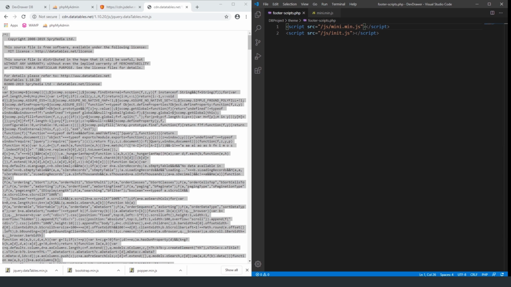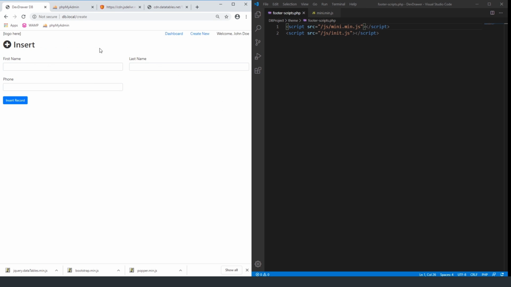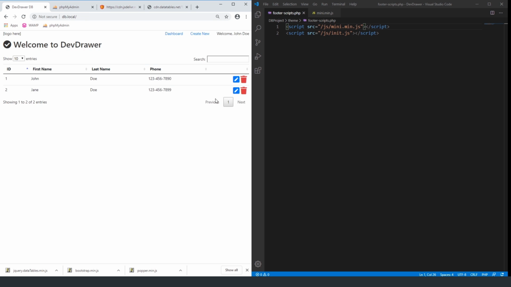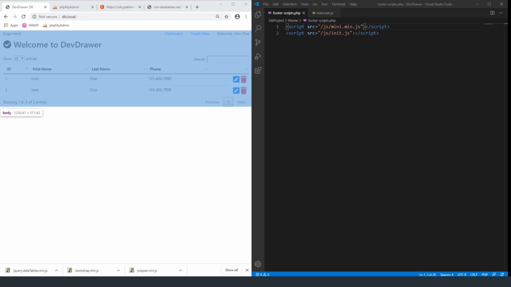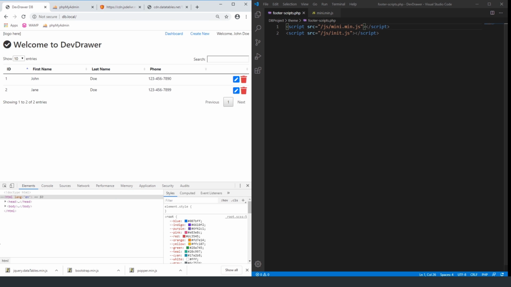Mini.min.js. Now if we go back to our browser over here, and let's just do a hard refresh, you see nothing's changed, because that's kind of what we were wanting. So it still has all of the functionality of Bootstrap, it still has all of the functionality of data tables, and if we go to inspect the element here, let me pull this into the window so y'all can see it. If we look right above the body, we have only the two files that we just added on there.